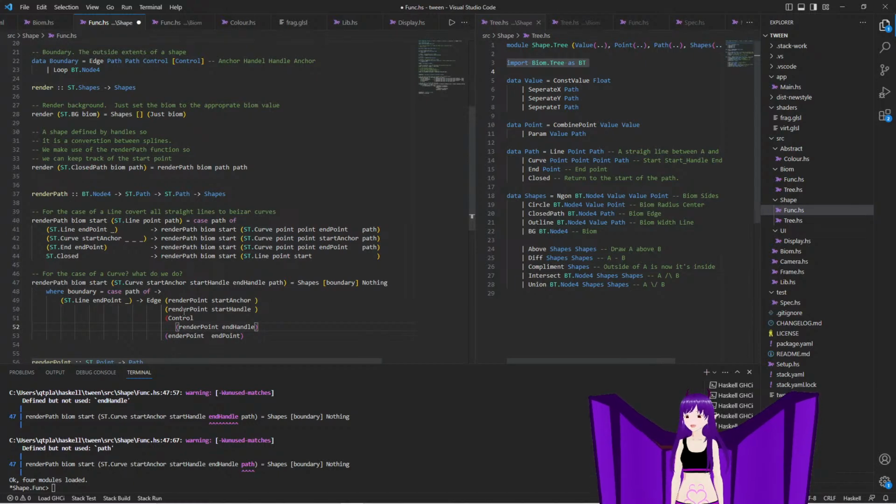So render path should be rendering to a... ooh.